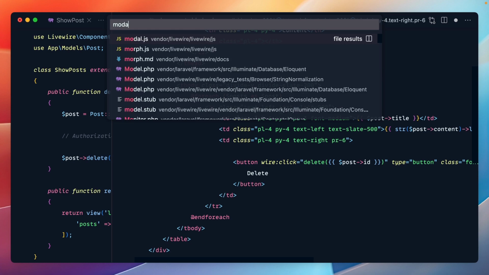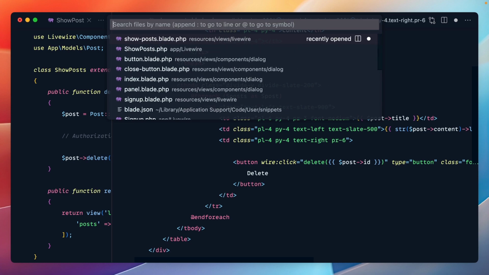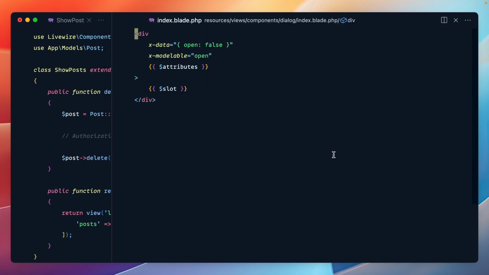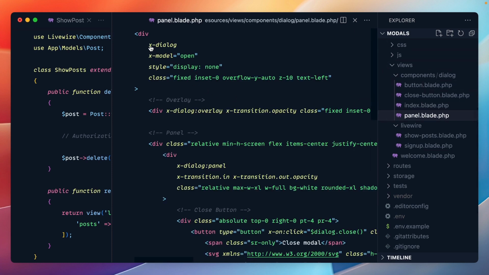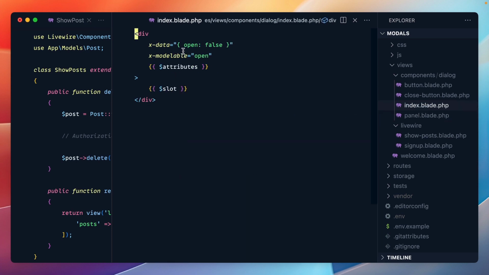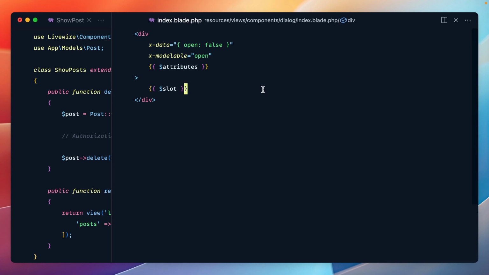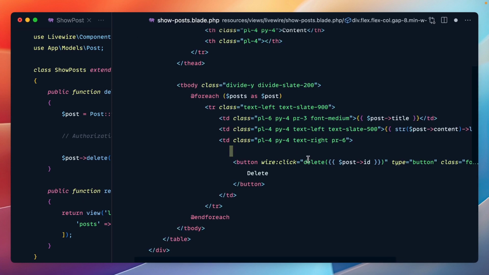And if you noticed inside our modal component, which I ended up renaming to dialogue, just take a look at this. Inside panel, there's x-dialog, because it's not modal. The tool is called a dialogue. So I decided to take the liberty and rename our modal components to dialogue components to be more consistent. And you'll see why a little later, why I think this is a good rename.